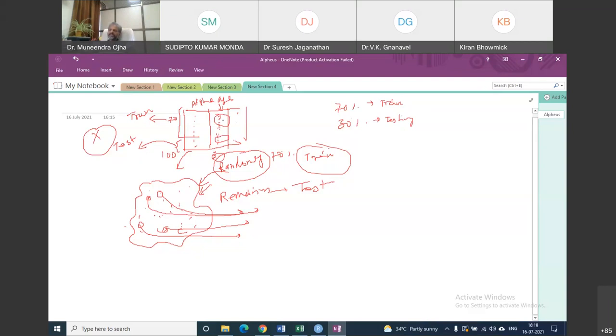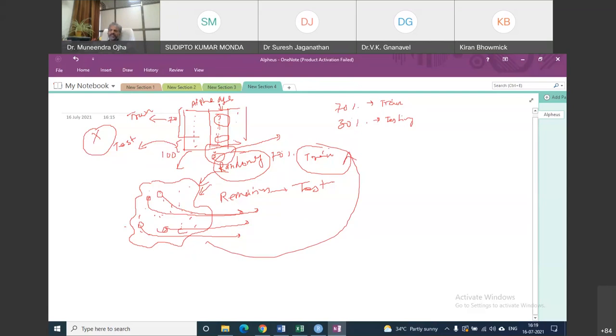If you feed the algorithm data having only children and middle-aged persons, it can learn patterns accordingly. But in real life, when you feed the data of old persons, it will predict wrongly, because in the training you have not shown data belonging to that category. How can you solve that problem? By using sampling, by using random selection. All the data points have the equal probability to be a part of training data. Technically, each and every data point must have an equal probability to be a part of the training data, and vice versa.